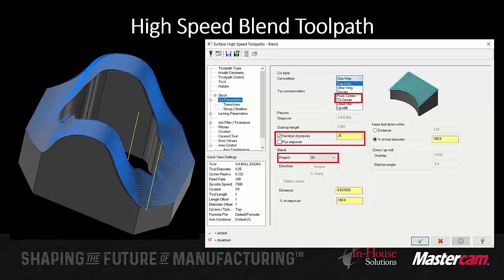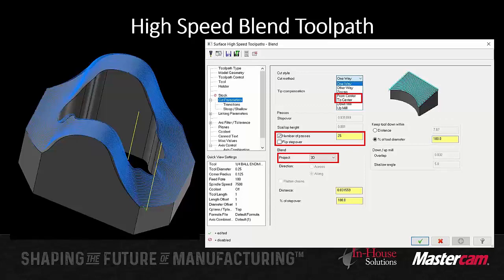Next up is going to be our high-speed blend toolpath. Now, our high-speed blend toolpath has got a lot of updates to it. In the past, it's been a nice legacy toolpath, and it got a little bit of a facelift in the 2020 release. However, a lot of the background parameters and such, it was more of a preliminary. They gave it a little bit of a facelift before really going in and scrubbing away a lot of the excess stuff. So you did have this newer looking interface in the parameter pages in 2020. However, it was only a 2D projection and didn't have a lot of the options that we now have.